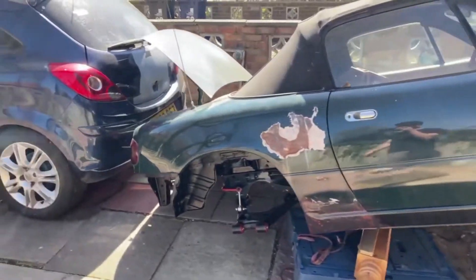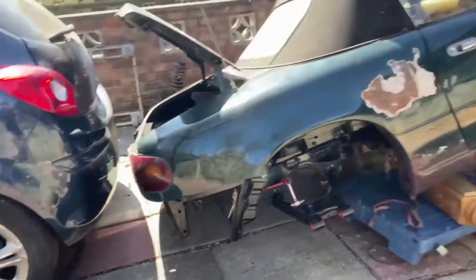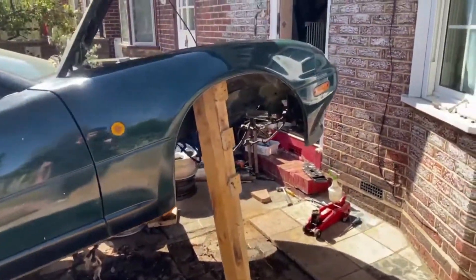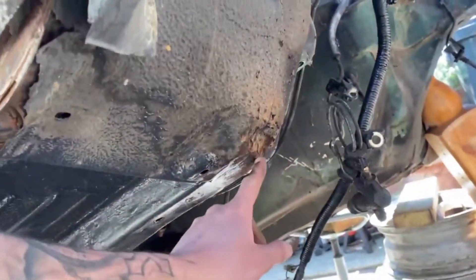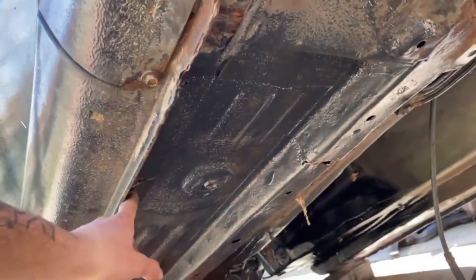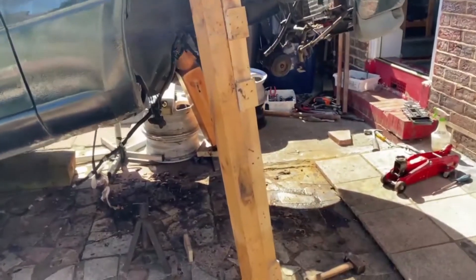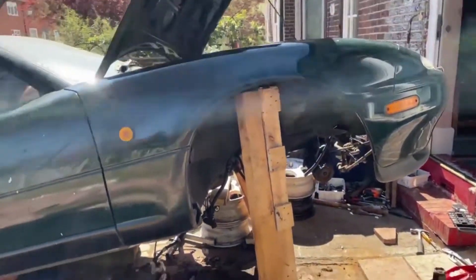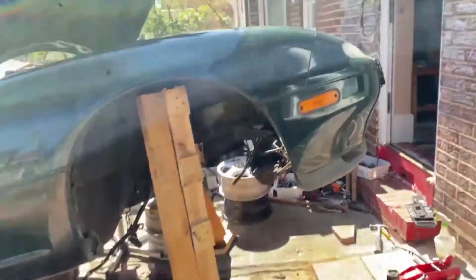Quick update with the MX5 — the boot is just about touching the floor. We have loads of pieces of wood and the front is in the air. There's a lot of welding which has to be done — there are holes here and a few holes down here as well. When you're cleaning the whole car, it's easier when it's in the air. We've just managed to put the car in the air and we're going to start putting in supports to make sure it doesn't move and stays safe. When you haven't got a lift, you've got to do it any way you can.